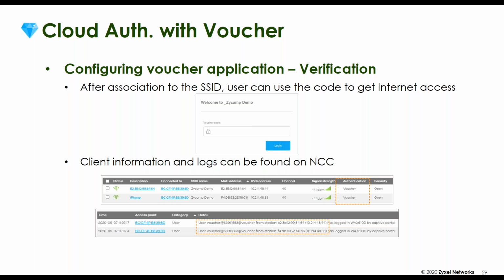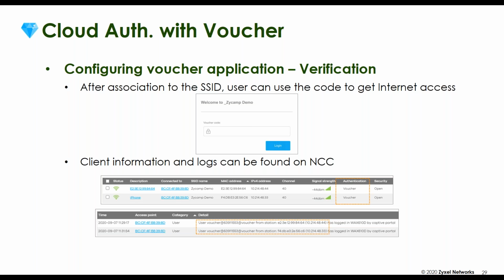So you can make certain configurations to the voucher itself, which we'll go across in a minute. But after a user is physically associated with the access point, before they actually gain internet access, it will appear and ask you for the voucher code. This is where you put it in, and then the information logs can actually be shown.